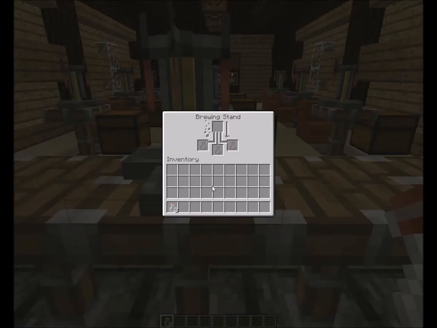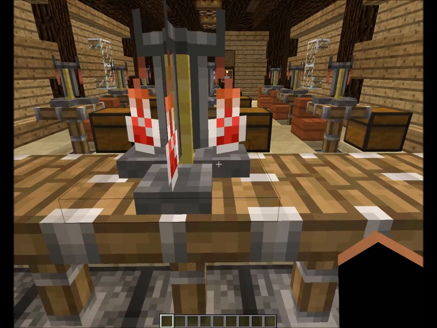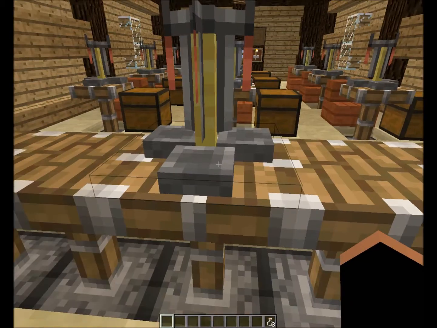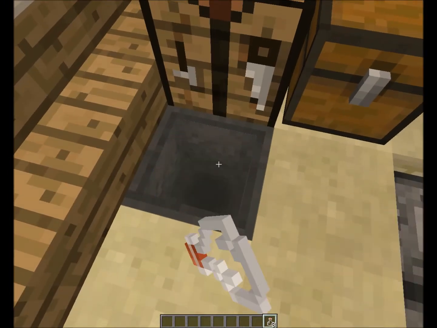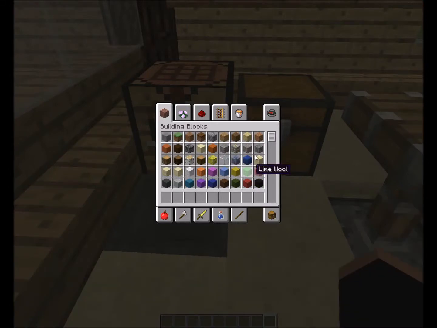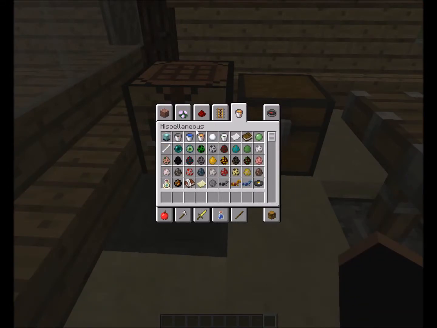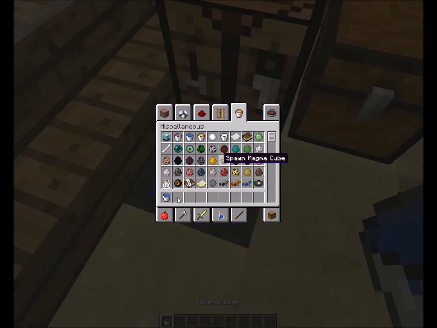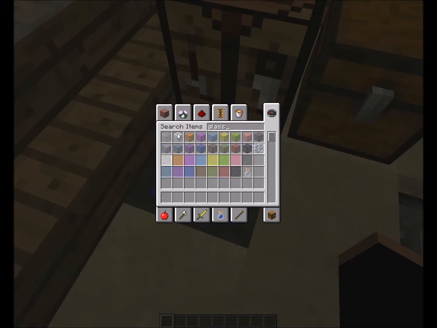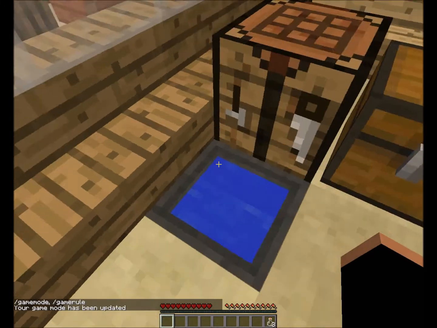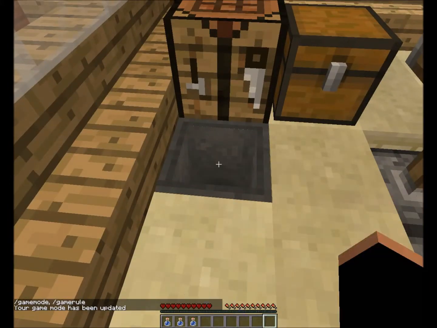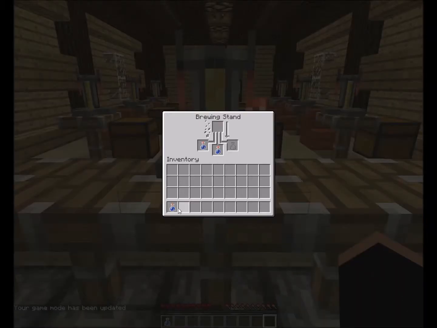Now, once you get 3 glass bottles, you notice that it really doesn't do anything because it is not filled and you have no ingredients in there. So in order to start out, you need to fill up your glass bottles using water. If you are using a cauldron, cauldrons can take 3 glass bottles before they are empty. And when they are empty, you have to go back to get more water. So normally, in my labs, I have an infinite water source instead of a cauldron. So there you go, you've got 3 bottles of water.